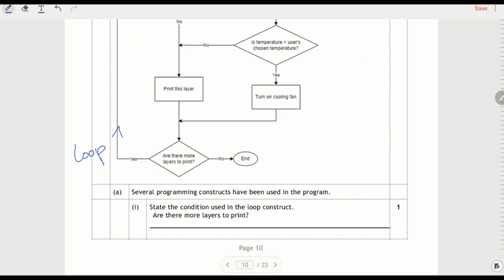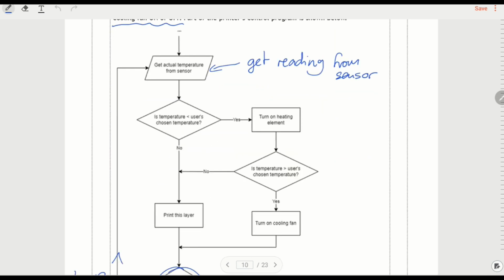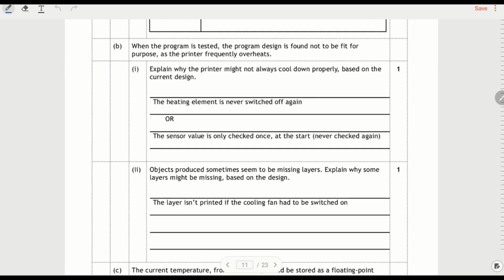State the condition used in the loop. So the condition is this: are there more layers to print? Another construct: we've got an if statement or condition, and we're using that to check if the temperature is less than the user's chosen temperature. If we look back at this, other constructs I could have, well, I've got an if here, I've got an if here. It's a conditional statement. I mean, really, this is like assignment that's going on here because we're setting something to on or off. But I think the most logical one is the conditional statements.